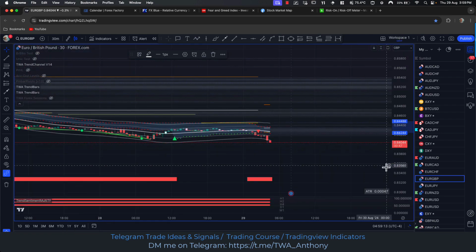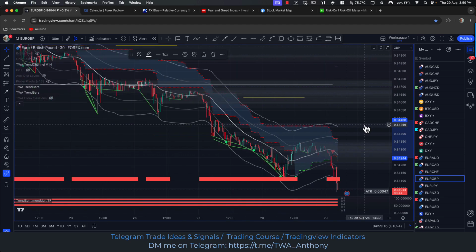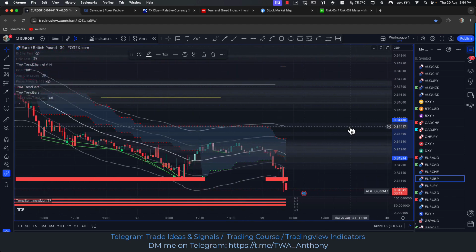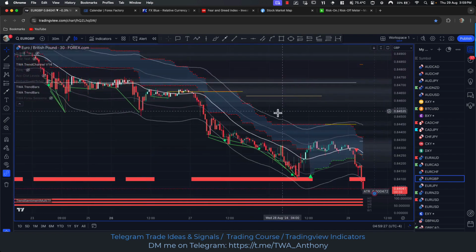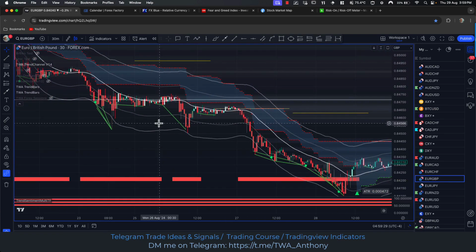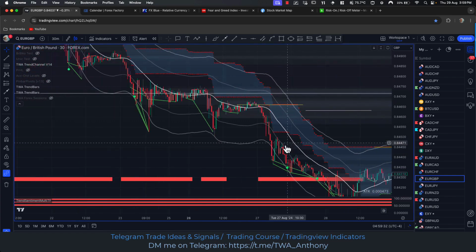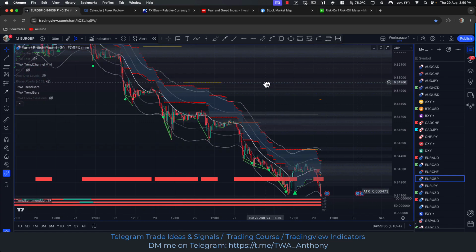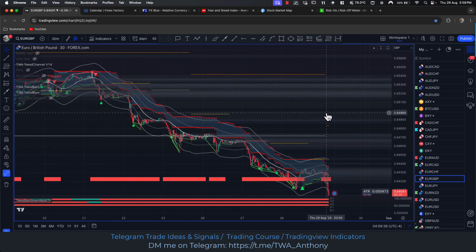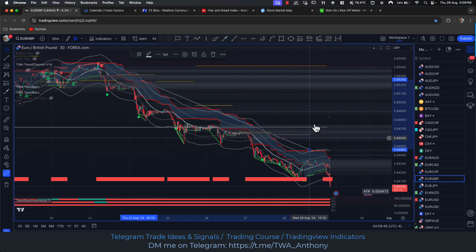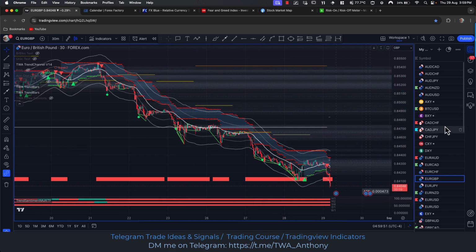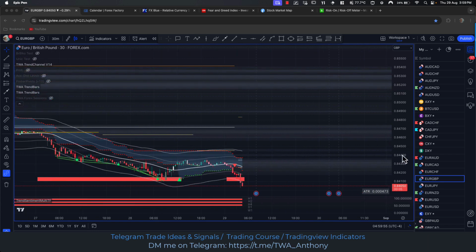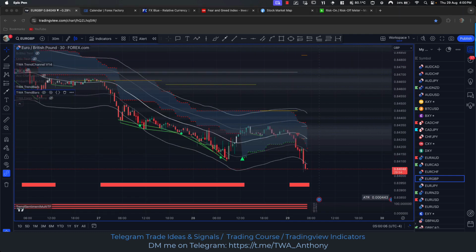So you really only need one chart. You can open up another chart if you like, but we only need a 30-minute. Basically, it's the same strategy as always, just with a slight difference. You can scrunch the chart up, and what we want to see is that this is heading in that direction, or bullish. We want to see a combination of these two indicators on the chart down here. And it's going to be a benefit to you if the H4 and the H2 are red more than anything.